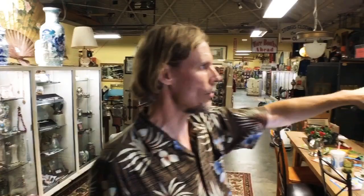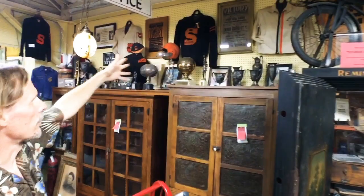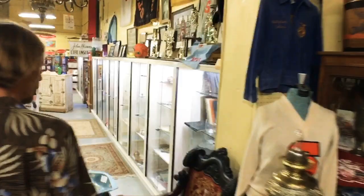One thing you'll notice sometimes when you're in a small town is that the antique mall becomes the de facto museum for that town. This is definitely one of those. You'll see a large variety of items actually from old Sturgis — donated and loaned by local people. None of this is for sale, but it shows pamphlets from old stores, the old bank safe, and trophies from the old high school. They were big in track in the twenties and thirties, and there's also old glee club stuff.